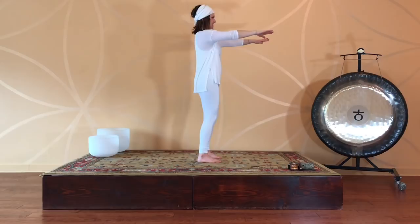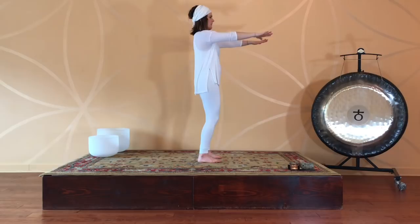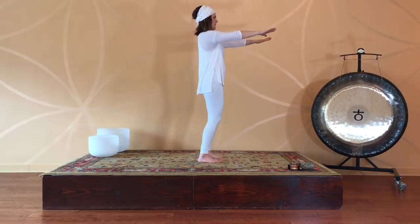Rising to the day. Rising to meet the day and whatever it brings. Keep going, keep going. I know your calves are burning. Let them burn a little. It's okay. Pump, pump, pump.